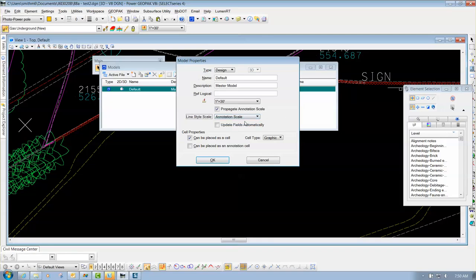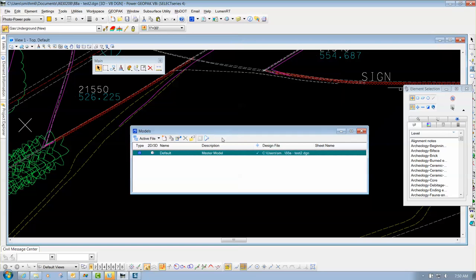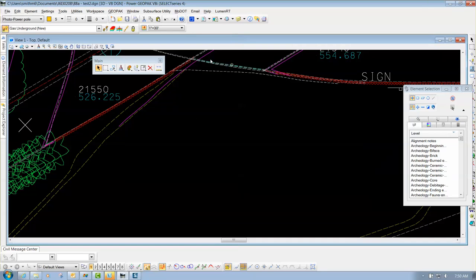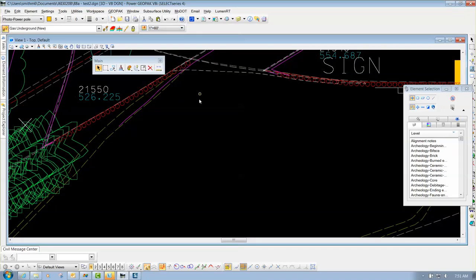So we'll just make sure that that says annotation scale, and then maybe double check everything else in here as far as it can be placed as annotation scale for cell properties. You might want to make sure those things are on. I think in the MoDOT SS4 library they're already on, but SS2 ones they probably were not. So make sure that that's turned on in here, and then as you can see we changed that guardrail. You can go out here then and select that, and then everything will scale up and down according to that.